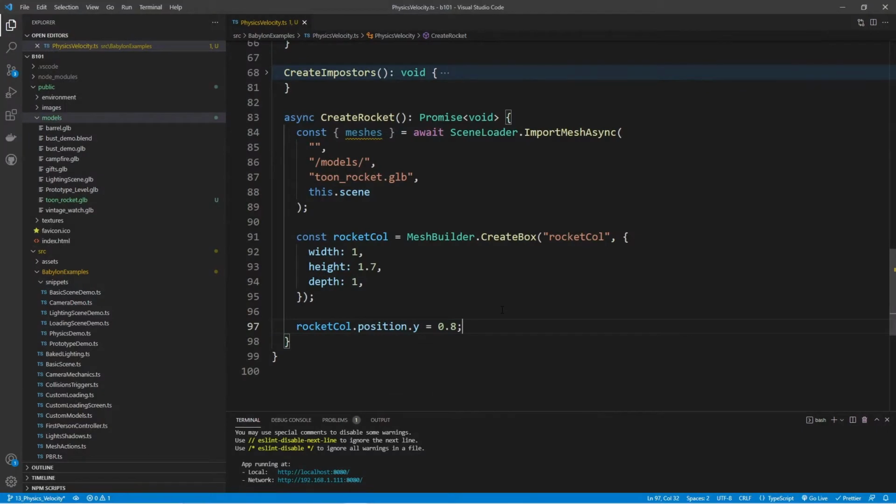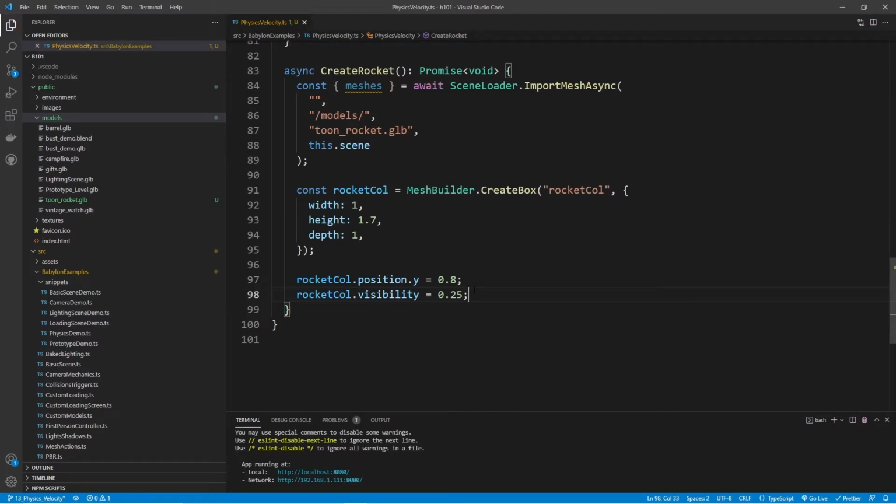Now, like I mentioned before, I don't want to be able to actually see the collider itself. I want this to be invisible, but I still want to be able to use the physics elements of this. So for now, as we're playing around with this, just to get a good idea of where this collider is, we can adjust the visibility. Before we used something called isVisible; now we're going to use visibility to adjust the actual opacity of this mesh. So let's start off by writing rocketcol.visibility, and visibility is a number. I'm going to set that equal to 0.25. This will make it slightly transparent so we can actually see the rocket inside the mesh of the rocketcol. We'll take a look at that in a moment.